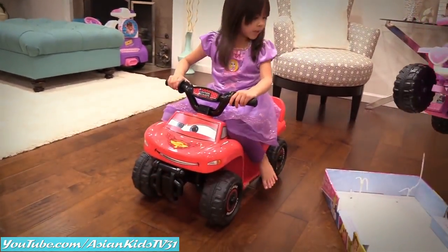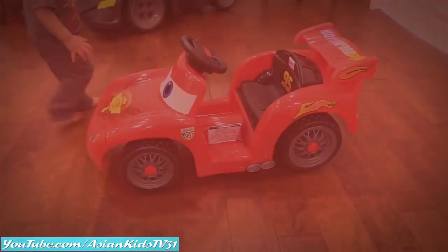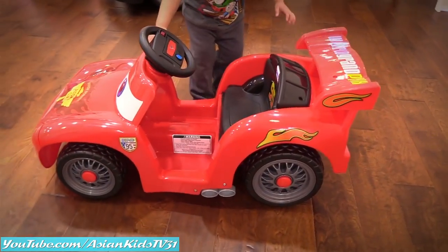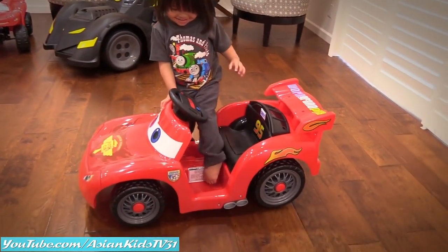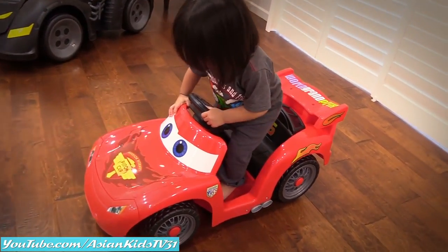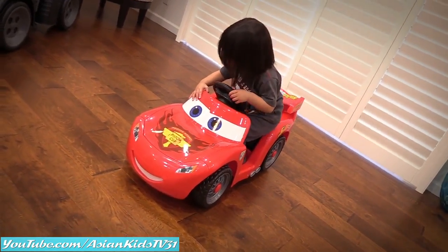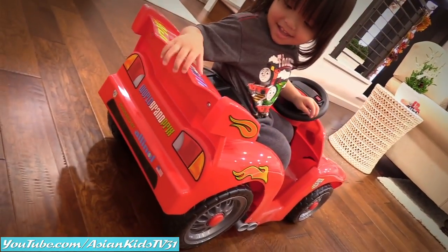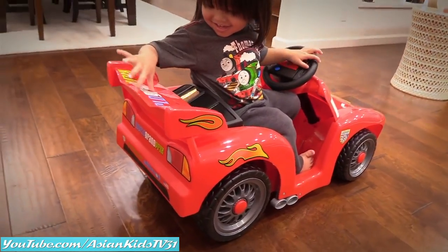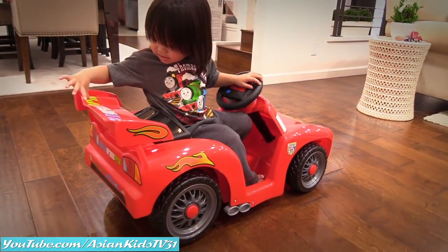Okay. It's not moving. We need to connect the plugs, Maya. Okay, boy. Okay, Markslen. I finished putting all the decals. Yay. Lightning McQueen is ready to race! Yeah! Nice one, Markslen! Yeah! You like it? Of course you do!